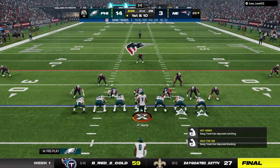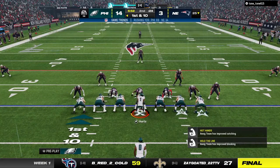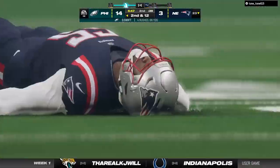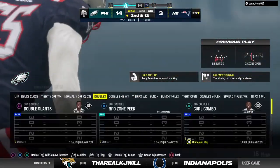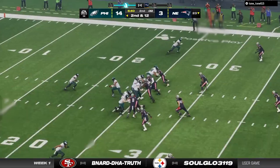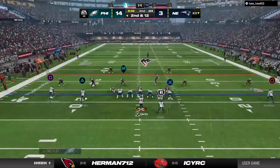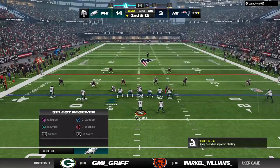Already at the line, this Philly offense is set to go. Thus far, the weather has not slowed this offense down one bit — they've looked good in the first half. We asked the head coach because we saw the forecast, and he talked about the different drills in adverse conditions — the wet ball drills, things of that nature. He said, 'I don't think it's going to slow us down much. We tend to handle it pretty well,' and he's been right. The opening play on the drive goes backwards, now second and 12.